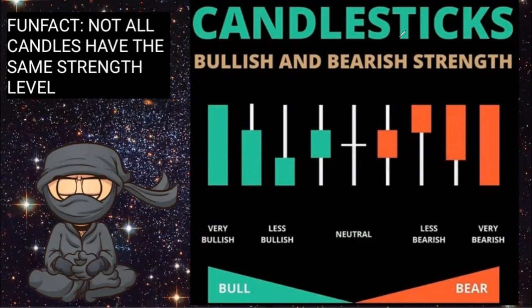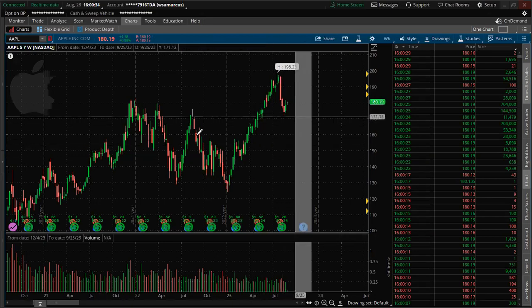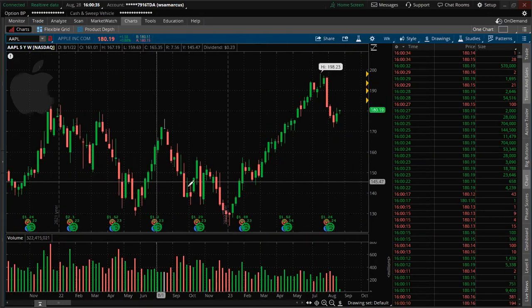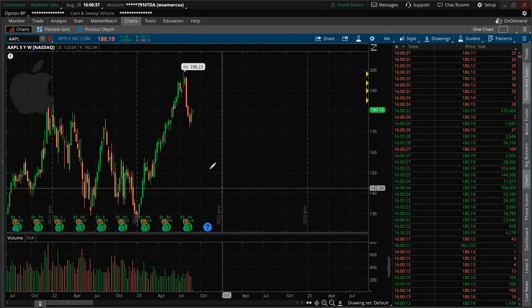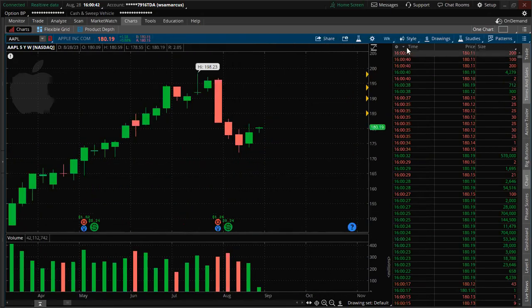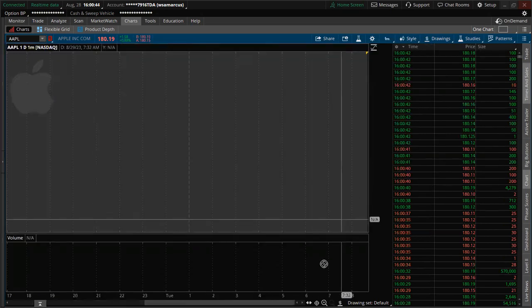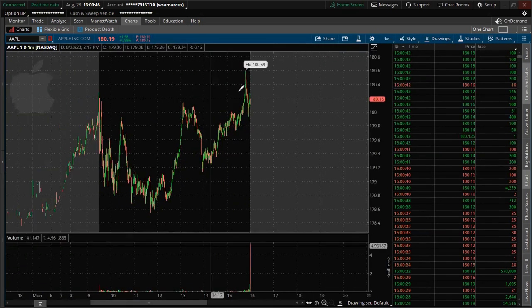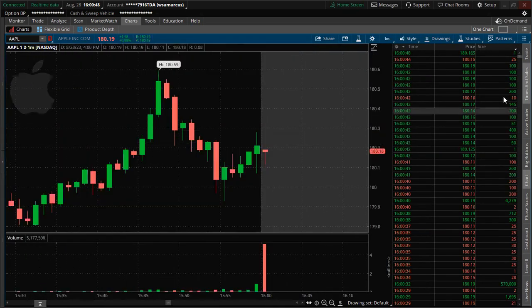So that's a very simple way on how to read candlesticks. Candlesticks are very important. Hopefully you guys learned something from this video. This is part 2 of our lesson. The beautiful part about doing this during market open is we could actually see candles start to form right over here. Let's drop down towards the 1 minute. Even though the market just closed, you could still see there are some people buying and selling shares right now.